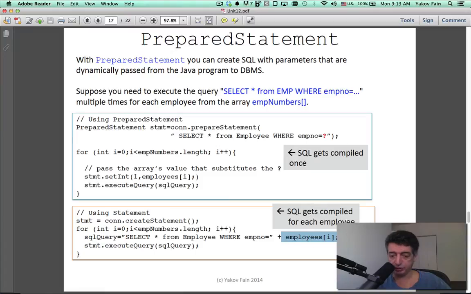You have a collection or array of employees, and you would be getting each number over here, and you would be concatenating this number to the where clause. If you did something like this in this syntax, this SQL would be compiled every time in a loop.